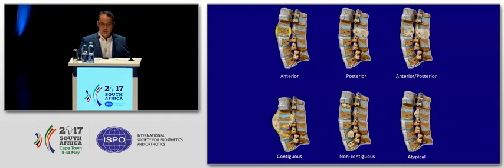Is the infection anteriorly? Is it posteriorly found? Are both anterior and posterior elements affected? Or do you have contiguous affectation of the spine? Or do you have skip infection of the spine? Or do you have atypical infection of the spine? And these are all found in that book.